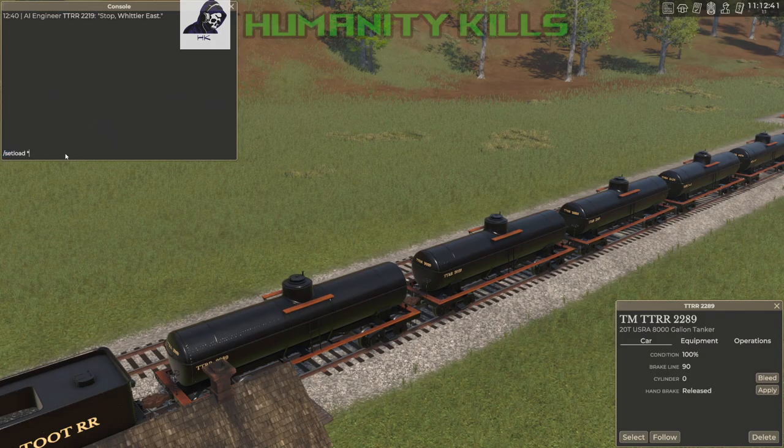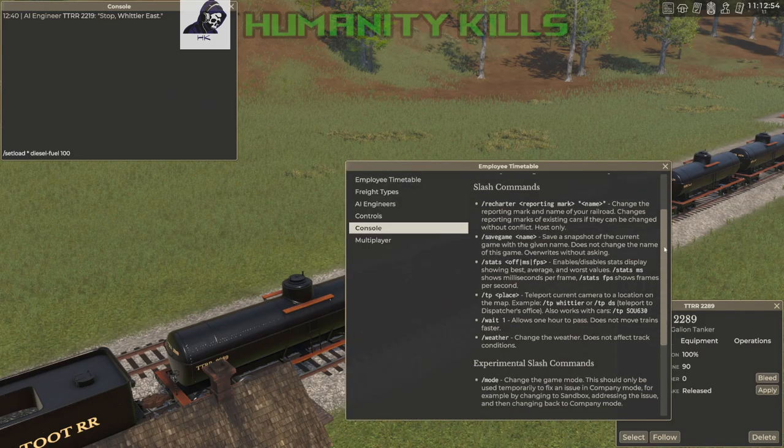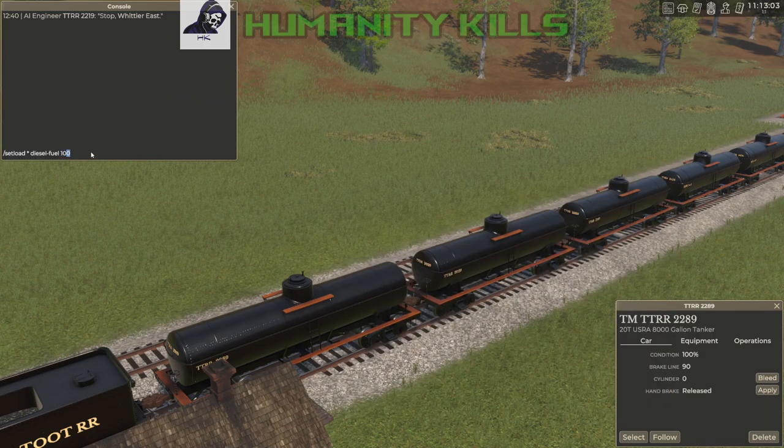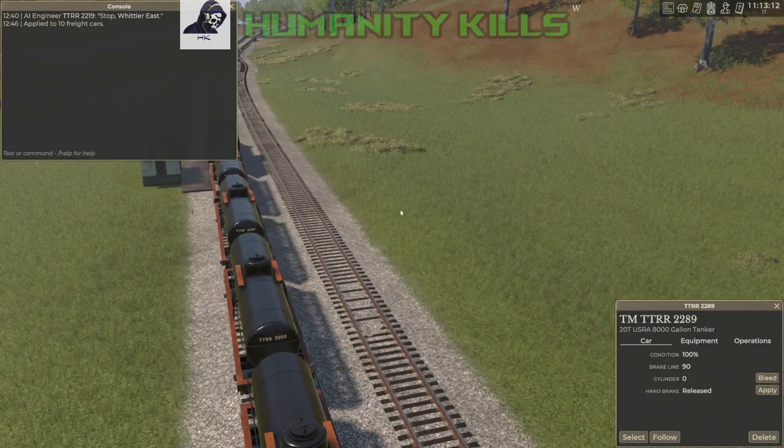Star. Diesel. Dash fuel. 100. What was the last thing in that? 100%. Applied to 10 freight cars. All right, so we did it on the first try. Holy smokes.